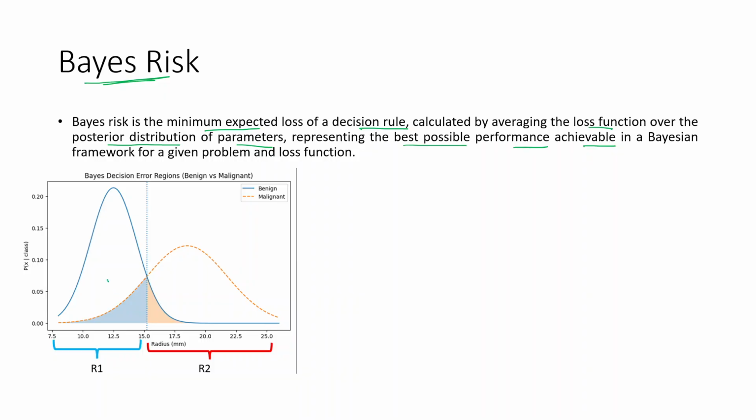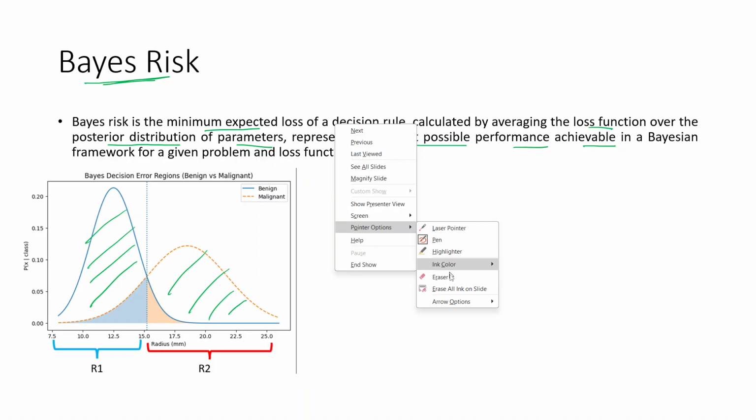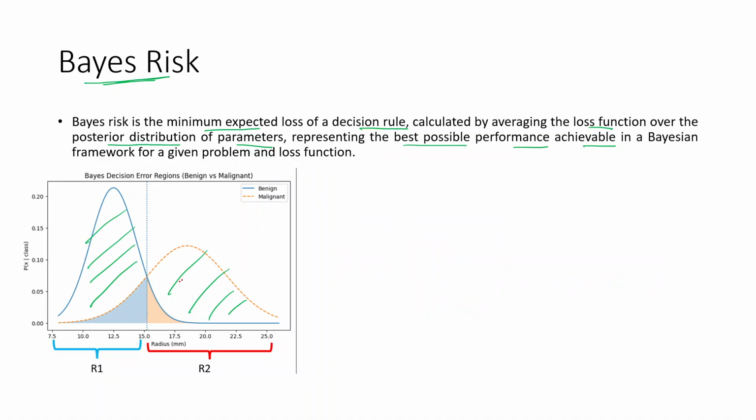That is, this area was the correct classification, but this was the error classification. But now we have to look at the overall expected loss based on this particular decision. Now we'll write the formula for the risk, that is R. First we take the correct classification, that is C11, and this is an integration with respect to the area R1, because this one is there.